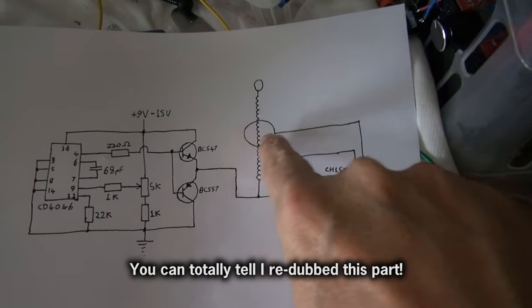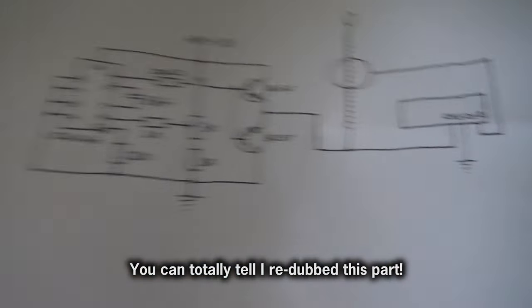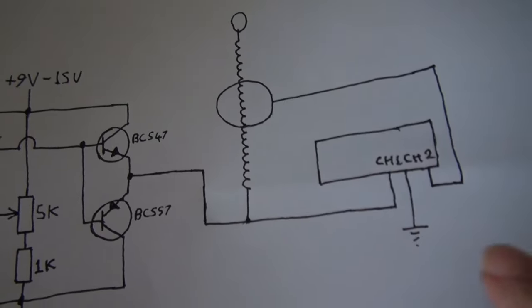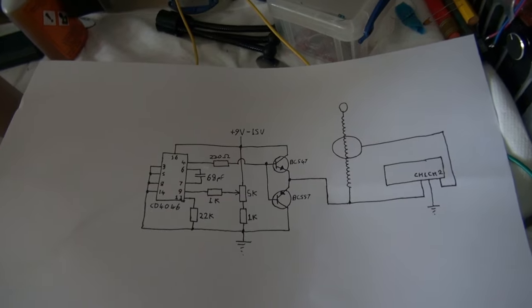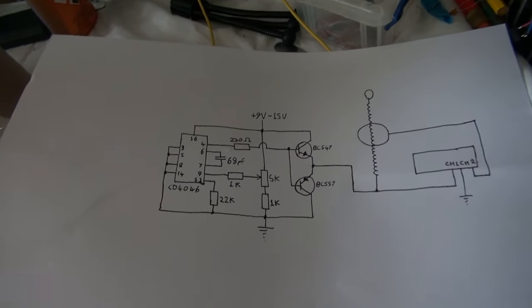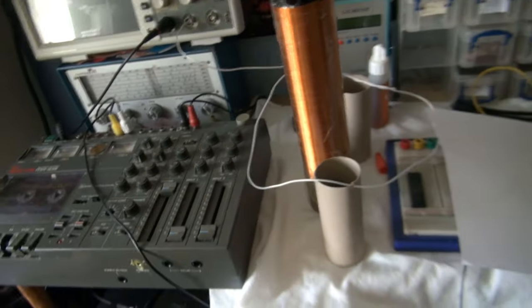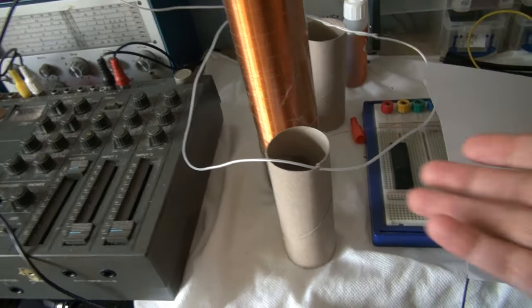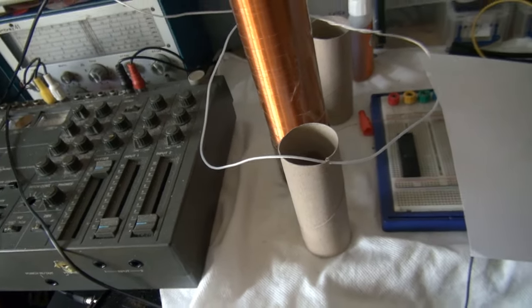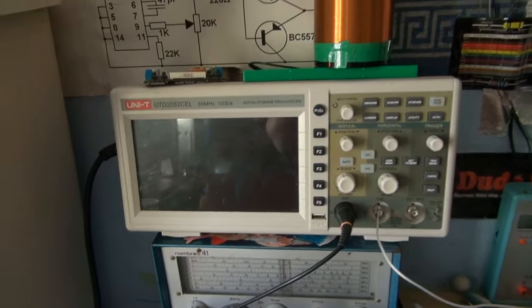And looped around the coil is this loop of wire, which is just being used as an antenna, so we can measure the output of the coil. And yeah, that's connected to the scope in a rather haphazard way, but should still work. So I'm going to go through the entire range of frequencies that this circuit can do, and we get a huge amount of RF coming off this coil, which this loop of wire is going to pick up. We see a huge output on the scope. Well, no, we've hit resonance.